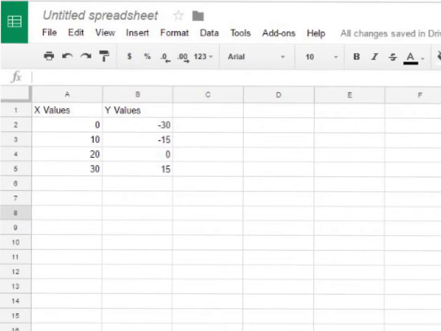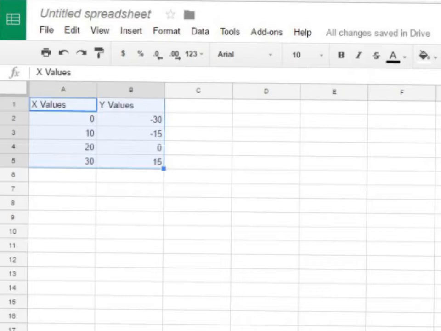And then what you're going to need to do is use your mouse to highlight or select the data, including the titles. Because what we're going to do is tell the Google Sheet that we're going to make a chart, but we have to tell it where the data is. So go ahead and use your mouse to highlight your table that you've created. And then you're going to go up here to the Insert button. You're going to click this Insert button, and about 2/3 of the way down is Chart. And you're going to click Chart.